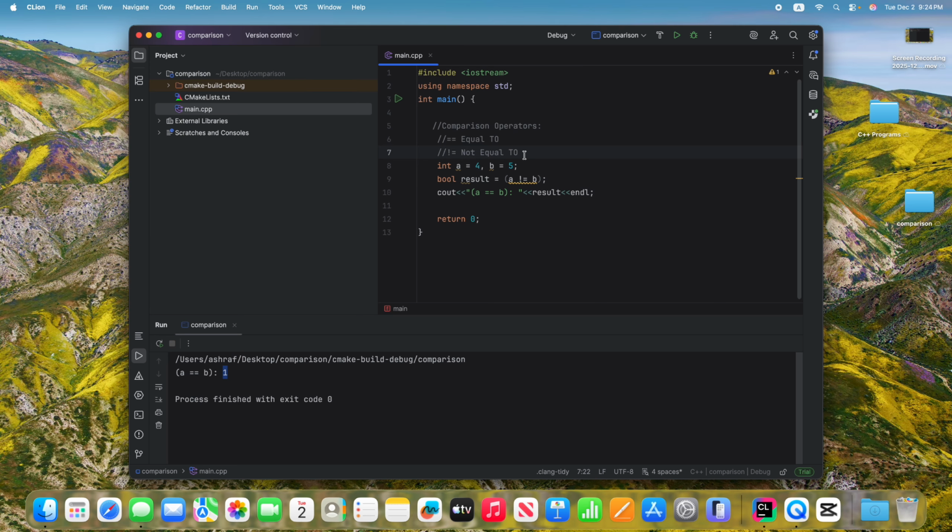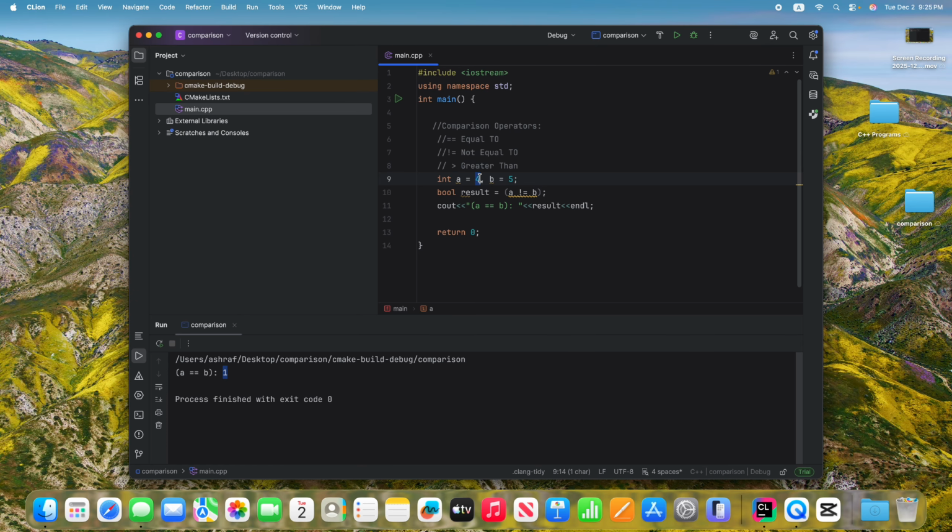Another comparison operator which we studied was greater than. These operators are used to compare: if the first value is greater than the second value, the result will be true. Otherwise, the result will be false.